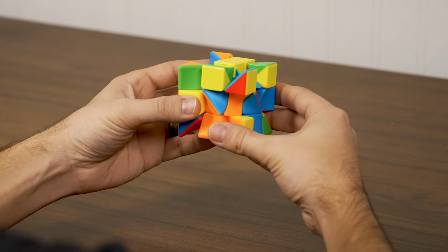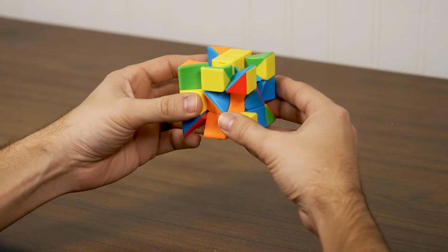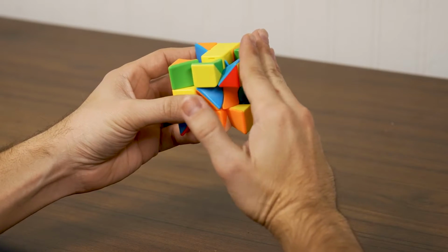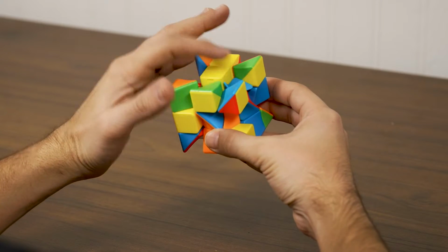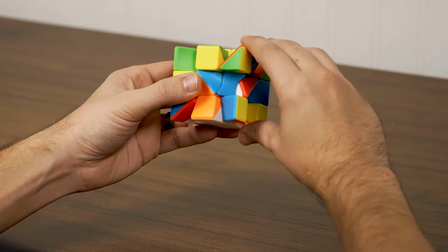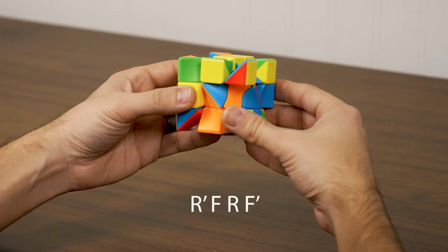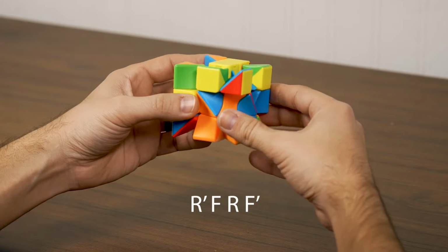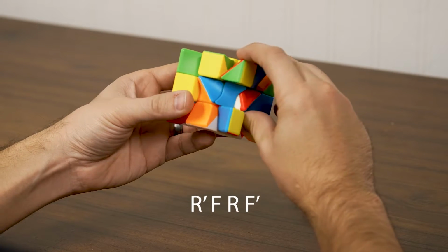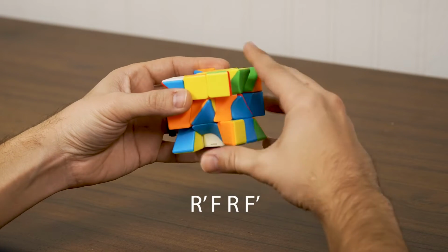All right, so on all of these colors, all these sides for the edge pieces, you're going to want to put the edge piece on the right hand side, just to the right of this yellow centerpiece, so that when you rotate it in, it matches just like that. So every single one of them on the right side, and you can do this exact same move every single time. It's going to be right prime, or right counterclockwise, front, right, and then front prime.